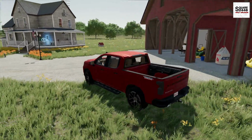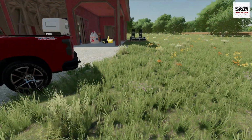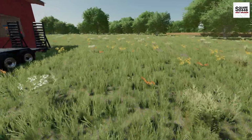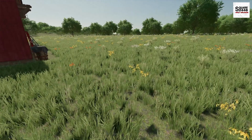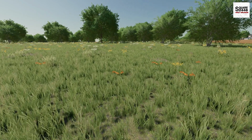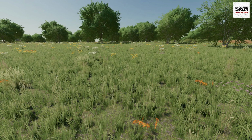But next up, guys, we are actually going to be adding something that I've been looking forward to. I am a huge fan of homegrown food, having my own vegetable garden, tomatoes, lettuce, cucumbers, everything like that. And we are going to be building it here. It's going to be around back behind the barn in this corner. So we are actually going to be buying a tool shed along with a full garden with a fence around it. This is going to be perfect.